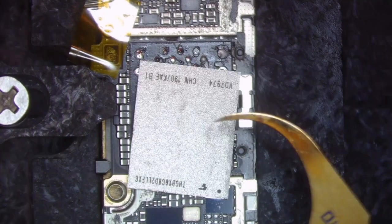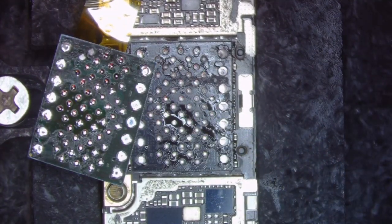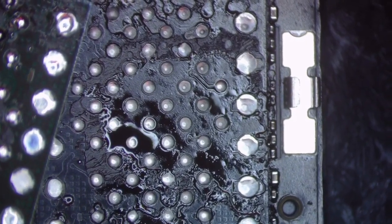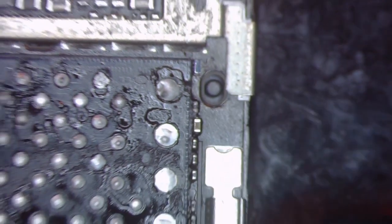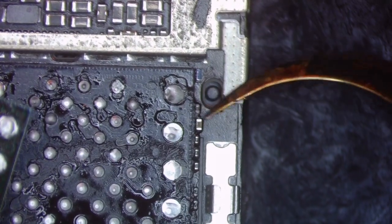Now we're going to come in with our hot air. I did put a little piece of Kapton tape right above this so I don't damage anything, and we're going to find our entry point. I'm going to go in very carefully right next to this chip and apply the heat. Uh-oh — I think I knocked something I wasn't supposed to. We'll find out in a second what it was. Yep, that's something right there that we're going to need, so we're going to have to pull that from a donor — no worries, just went in with my blade the wrong way.